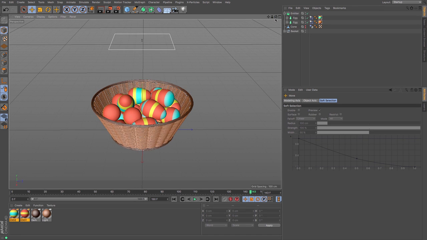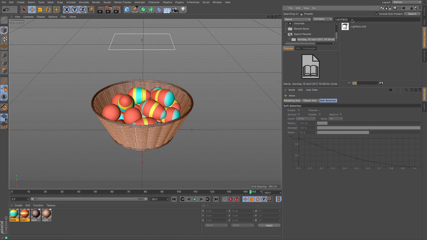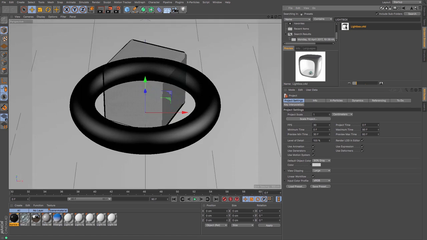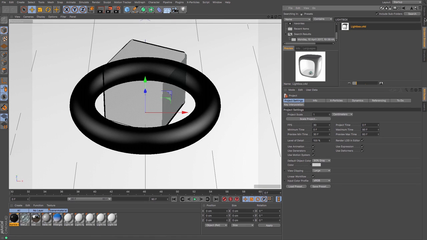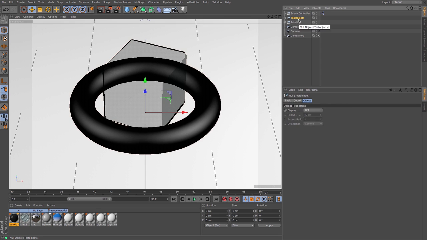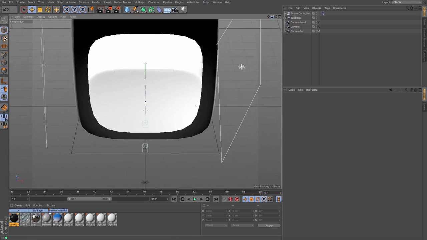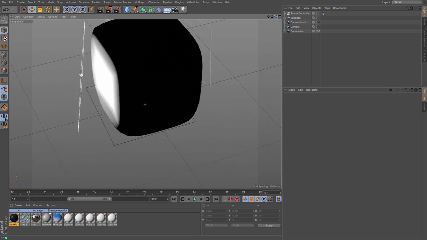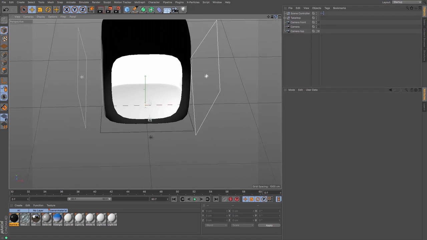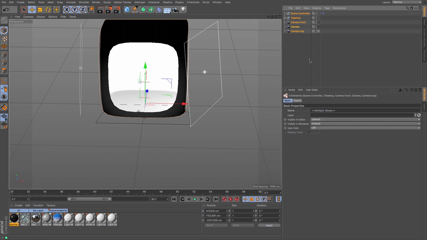So in the content browser is something I use quite a lot, and it's this lightbox that comes with Cinema 4D. It's brilliant. Okay, so just double click that and it creates me a new file. I'm just going to get rid of the test objects, which are those in the center. And if I just come out of here, it gives me this basically product softbox that allows me to really nicely light my stuff. So I'm just going to select everything.